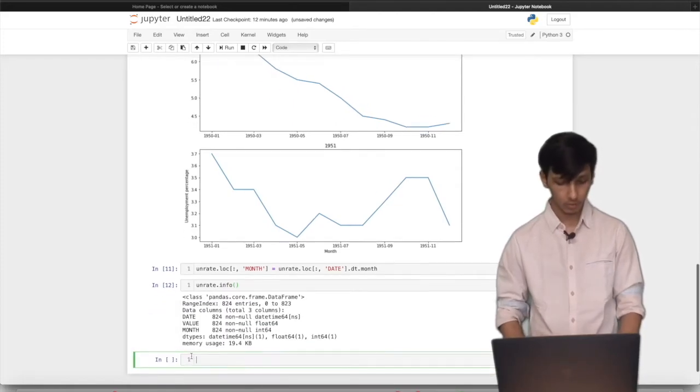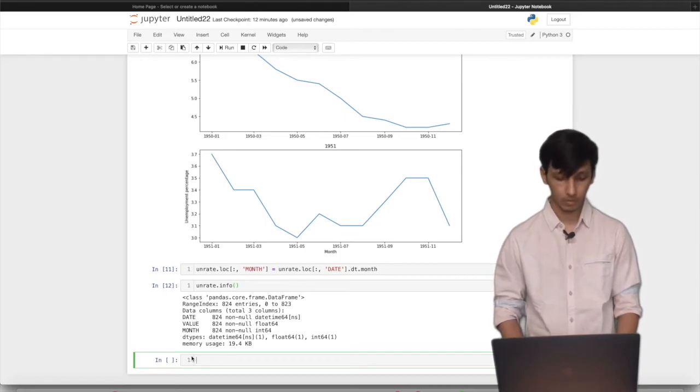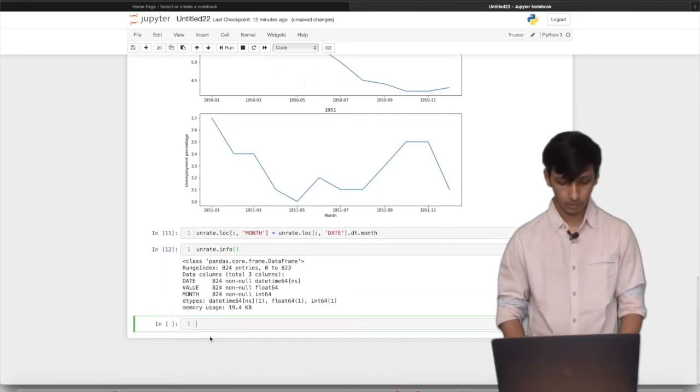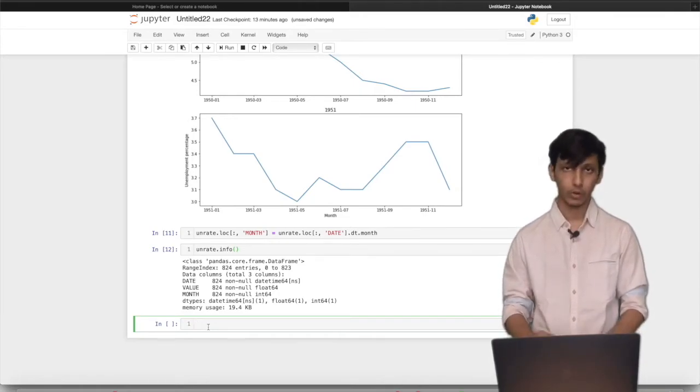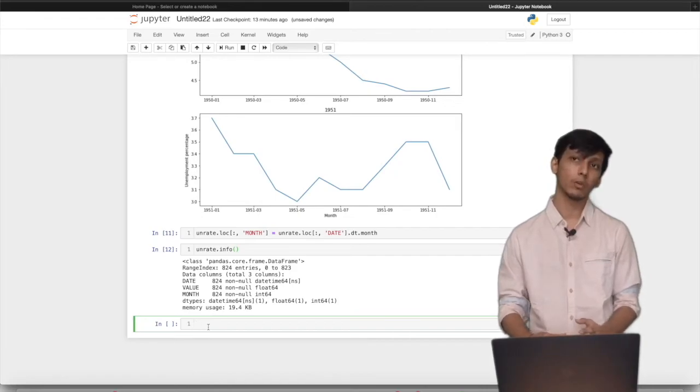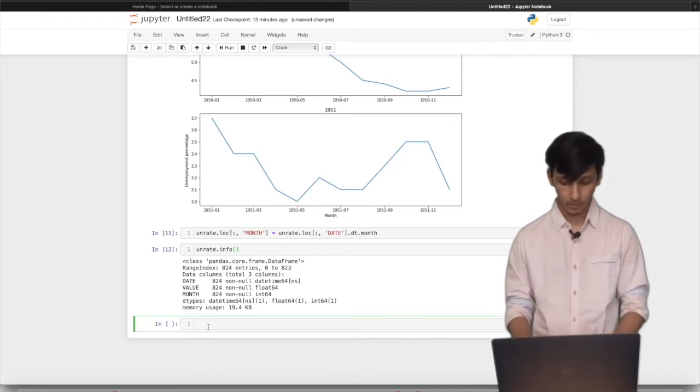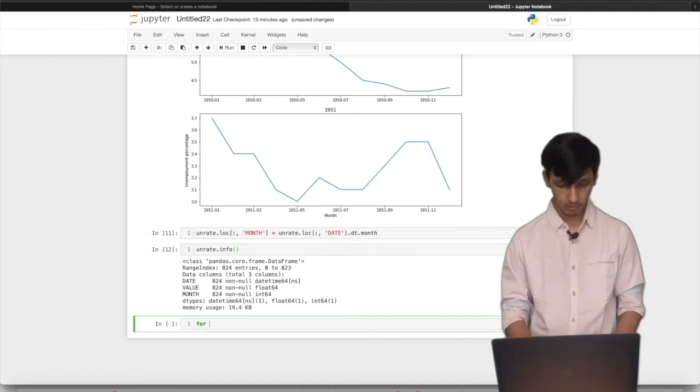Yes, we can see. So we've added another column, the month column. So now let's just go about that. Okay, so I want to print now the different unemployment rates for the different years together. So we'll do that using a loop again.